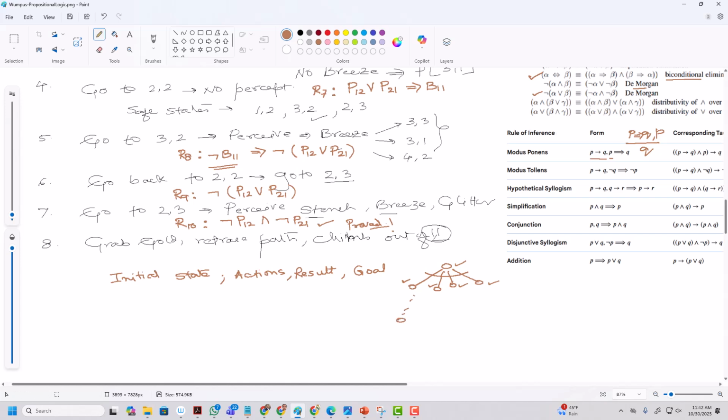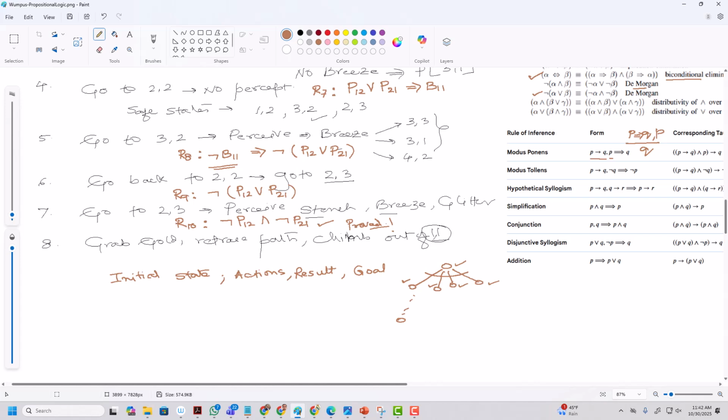So searching for proofs is an alternative to enumerating models like a truth table. For all the variables, you assign true or false values and try all possible combinations until you find which one makes your goal true. Building the tree is also one way. In many practical cases, finding a proof using tree search can be more efficient because the proof can ignore irrelevant propositions, no matter how many of them there are.